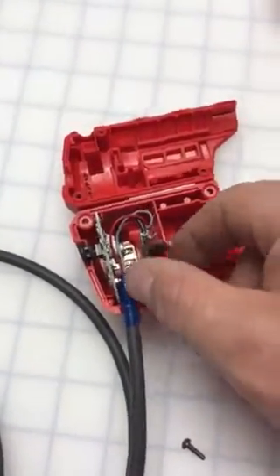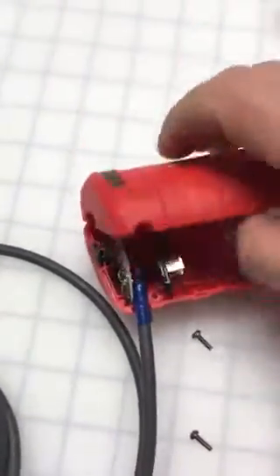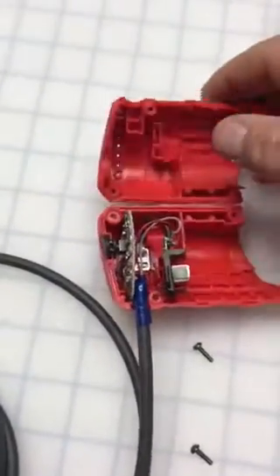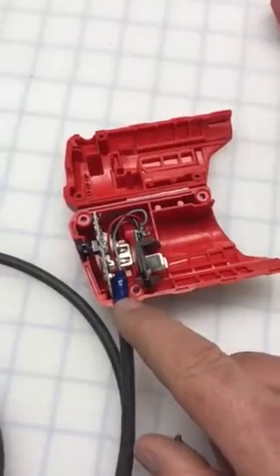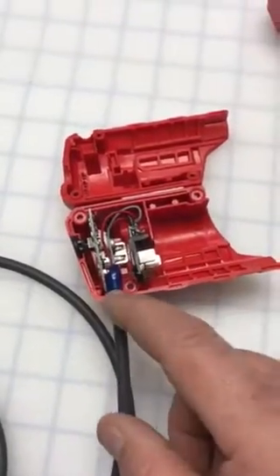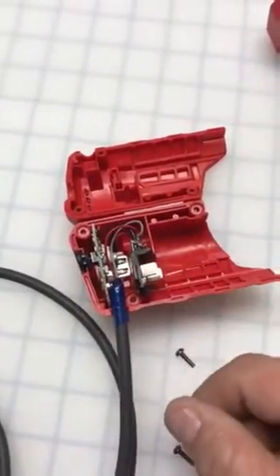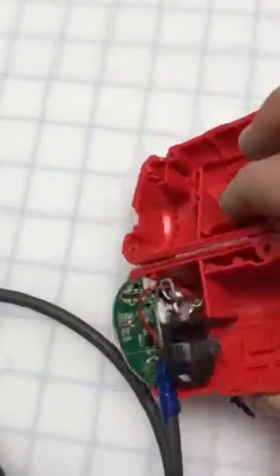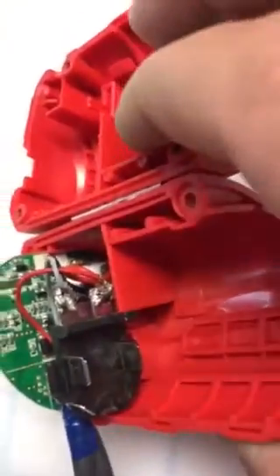So that's pretty much it — you just hook those together and put everything back together again. Put a little bit of tape there to keep it in. We've also done zip ties on the inside to help keep the wires from getting pulled, but you really shouldn't have a problem. Hopefully that helps — really the big thing is just the soldering.